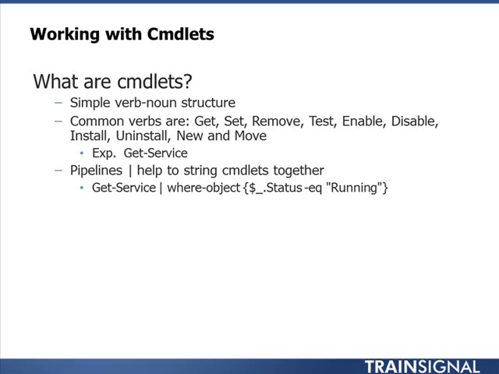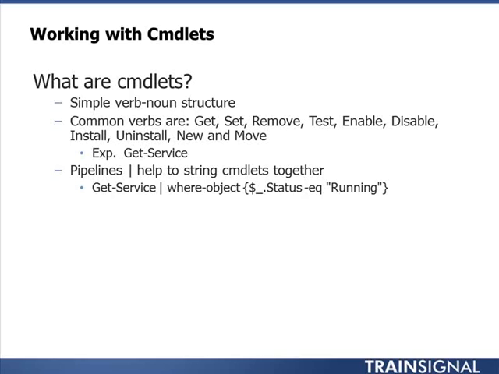At the same time, in order to make our commands more complex, we can string commandlets together using a pipeline. A pipeline is that up and down looking character. So you use pipelines to help string commandlets together and to help really expand out what your command is actually trying to accomplish. So for example, we have get-service pipelined to where-object, and then we see it's asking really for a status equals running. Yes, this may be a little bit more complex, the where-object portion. With PowerShell version 3, things have actually simplified somewhat. So not all commandlets will be as complex in terms of using all of the parameters with the various $ signs and status and so forth.